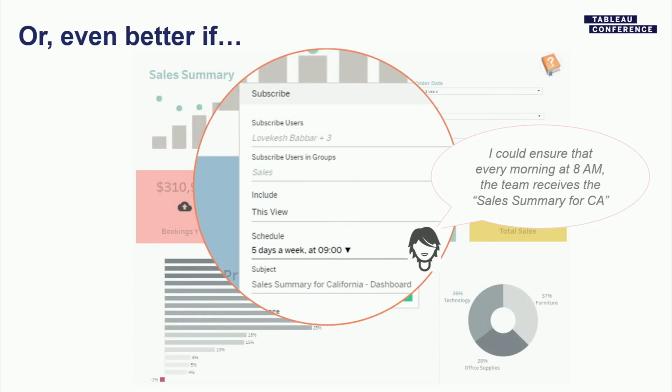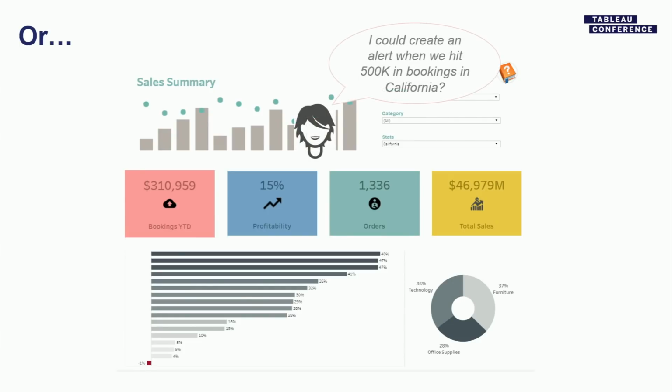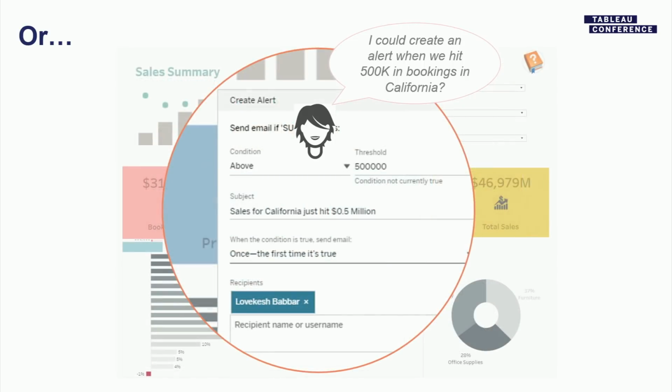So this is about subscriptions. I'm sending a subscription to myself, but I can subscribe others in the view. That's great. I'm subscribing people because I'm the helpful kind. I create this view, and I want to make sure everybody gets this view. But I actually want to take this one level further. What if I could send something like a subscription only when something important happens? So we can keep doing the subscriptions, but only when we're at 310K for California. I think by the time we hit 500, that's going to be an important milestone in our org. So I want to create an alert, and I create this alert and subscribe others to it.